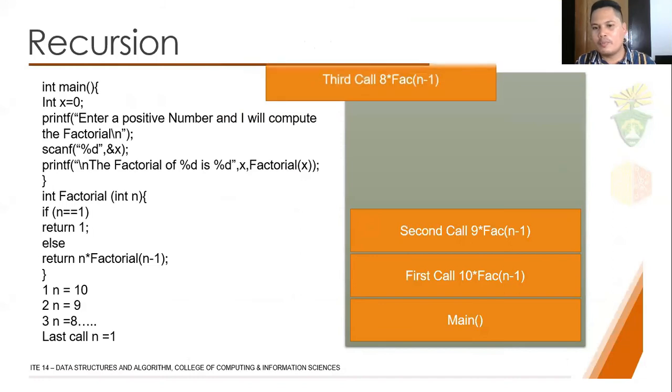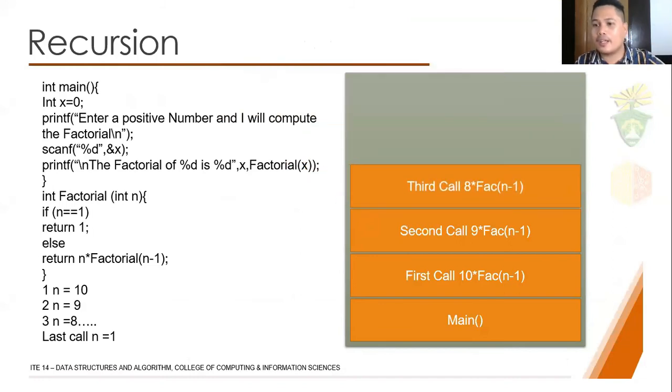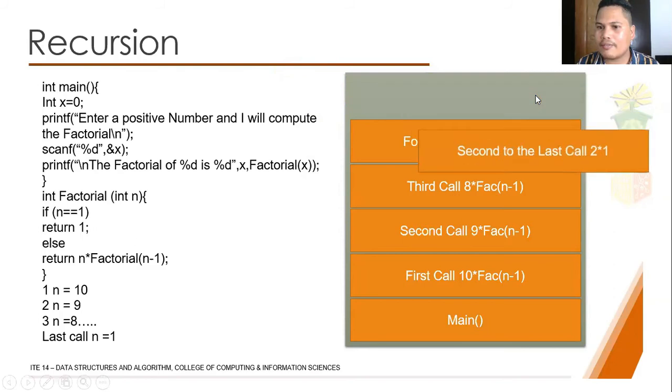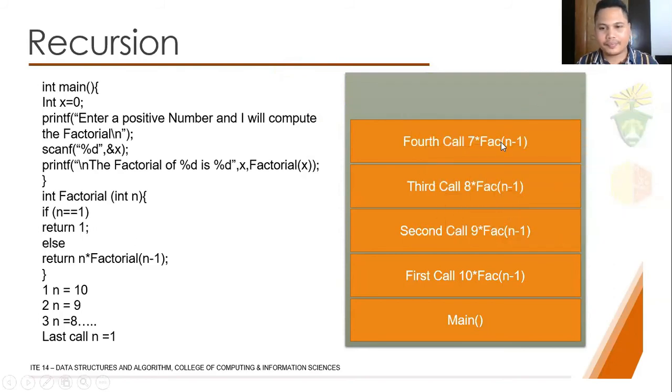So mao na siya ang movement katong first, katong by the time nga nag-record pa ka. Meaning imo pang gipangita ang katong base case or ang stopping point. So sige pa kag-call karon ang factorial nga function sa iyang kaugalingon until such time nga diabot na ang last, meaning nag-return na og constant value. So therefore, ito ang nahitabo.